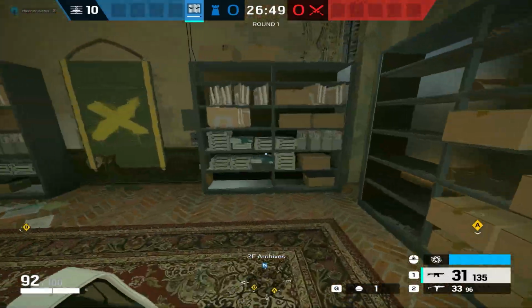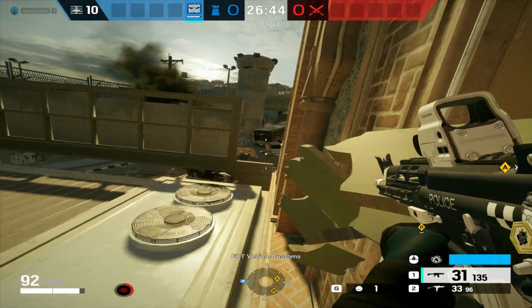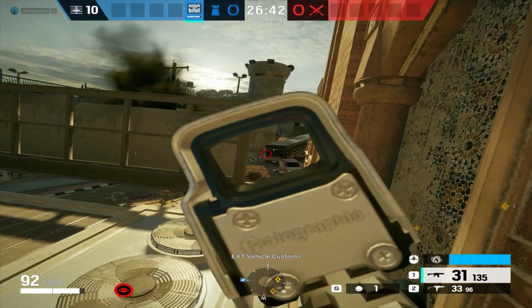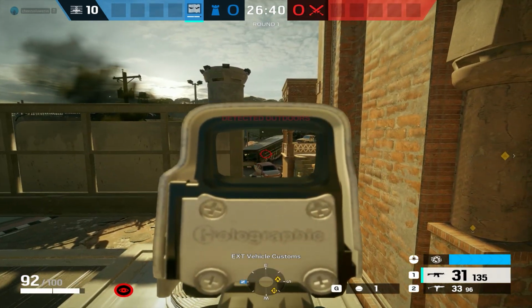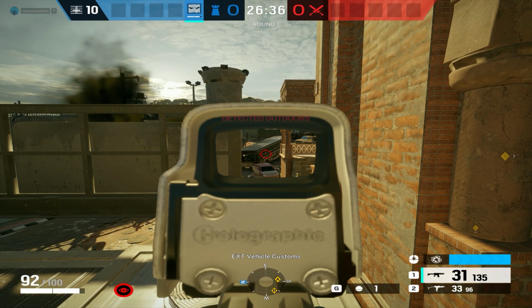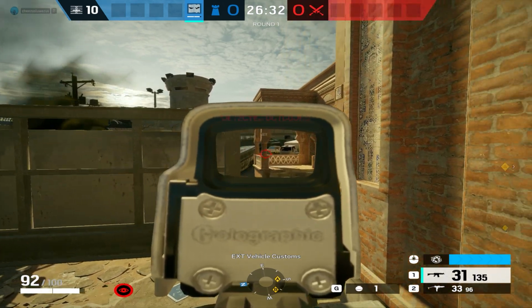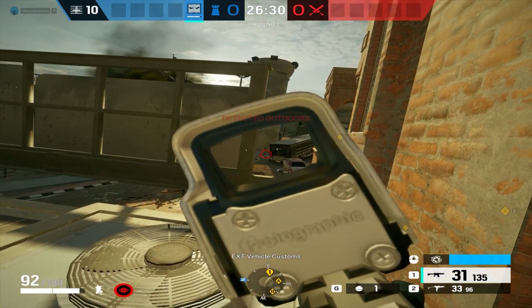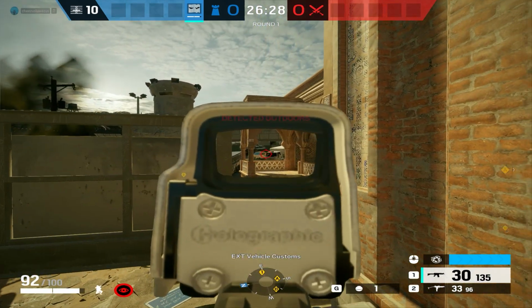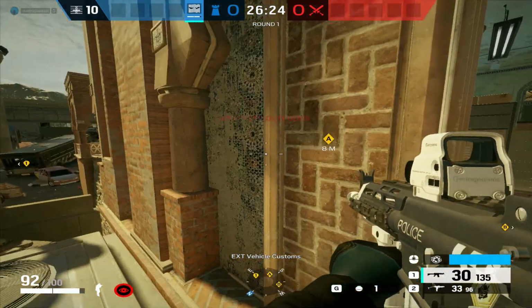Alrighty guys, now over here on Border. So first one over here in Archives is going to be a jump out, just like so. We're going to jump through this window and instead look towards our right side, where, what is this called, guys? It's the bus, where the bus is, and they're either going to be right here or right here, depending on how fast or slow you run out, which is honestly a pretty solid one.